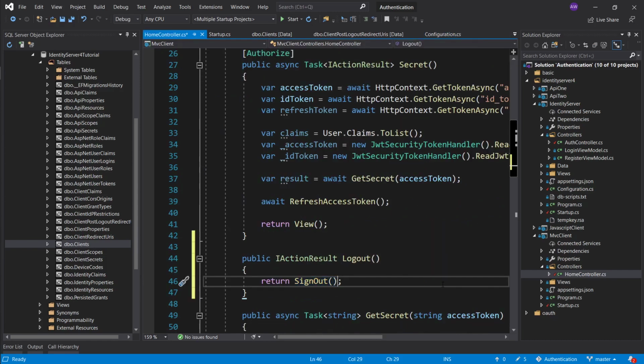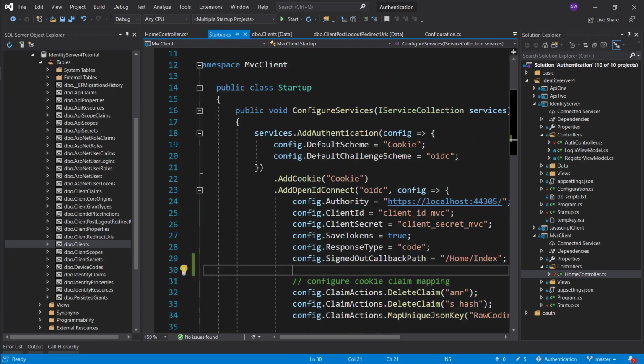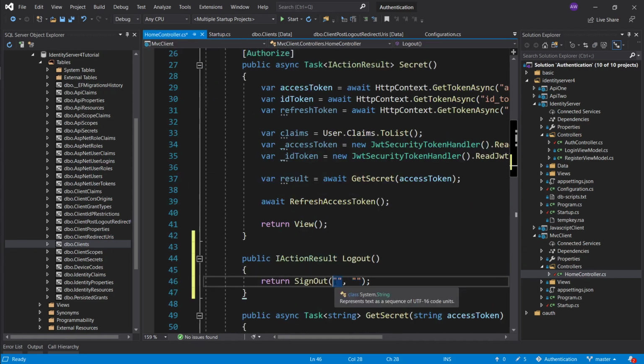So here we want to provide 2 parameters, and these 2 parameters are going to be associated with 2 of our schemes, right? So we want to get rid of the cookie and the OIDC session. So this is literally what we're passing, cookie and OIDC. And when we sign out from the OIDC session, that's when through the back channel, it's going to sign out from Identity Server as well.